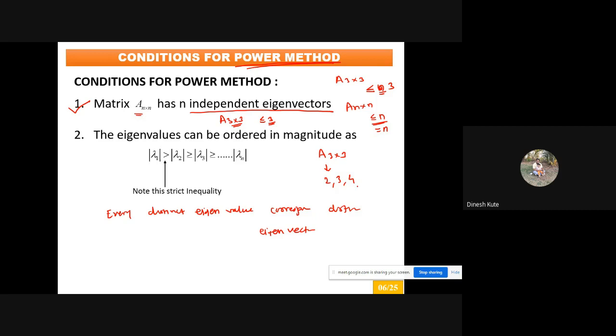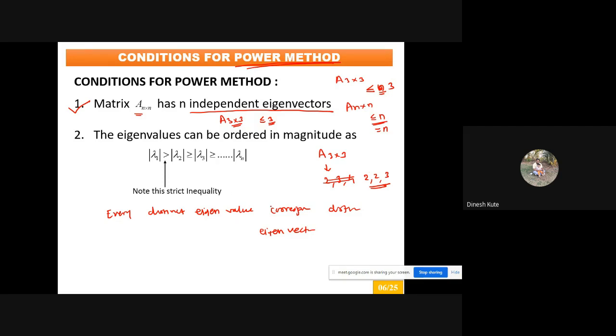You don't need to check; here you will directly get 3 independent eigenvectors. But if these eigenvalues are repeated, like say 2, 2, 3, then you may get 2 independent eigenvectors or 3 independent eigenvectors. That we need to check. That comes under diagonalization. I think very few are aware of that concept.